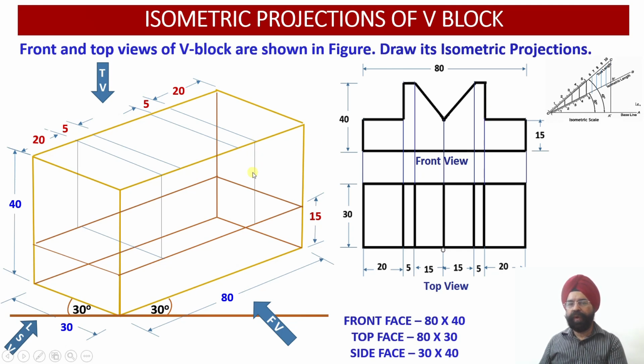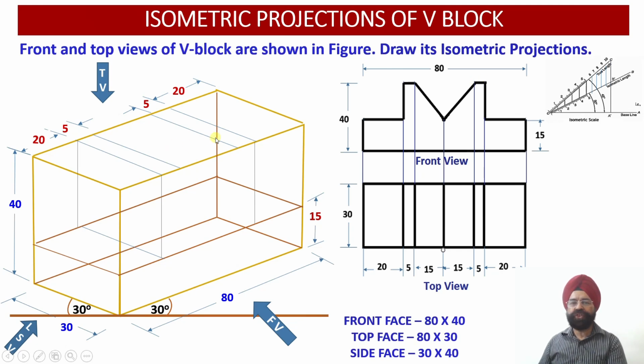So this is equal to, once again, how much? 25 millimeter. So we start from here, we end up at this ring. So this ring locus line we had drawn so that we can easily measure all the other distances over there. Now this horizontal edge, that is this one, and the vertical edge, that is this one, has also been drawn. Now the thickness of this web we have drawn. How much is that? 5 millimeter.